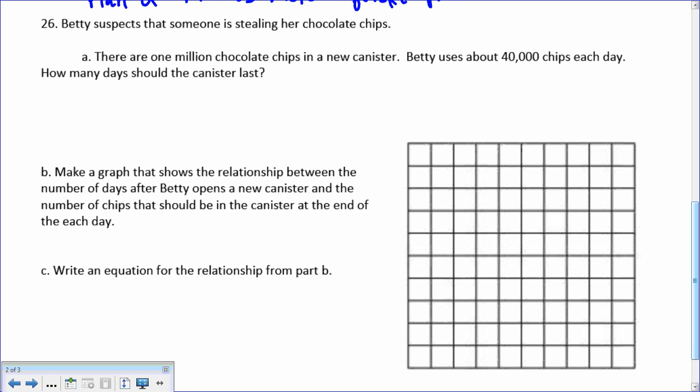So that's what your first task is going to be in your group, is to figure that out. And then you're going to graph that scenario on the graph here and come up with an equation down below. There's only one line here, right? There's only one scenario. There are no 2 plans here. Helpful hint: you may want to do your y-axis by 100,000s going up instead of by ones, because you're talking about really, really big numbers. All right? So we're going to pause this again and let you guys work on A, B, and C for our last part for today.